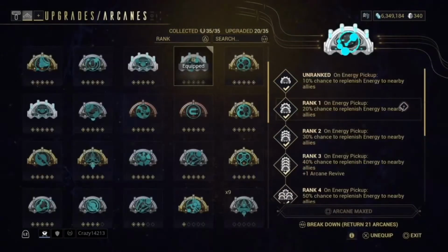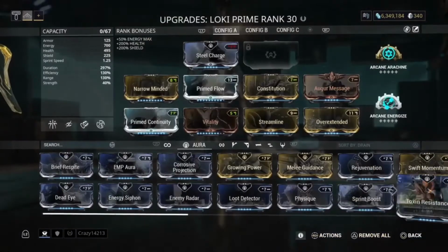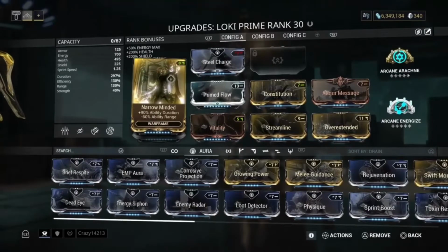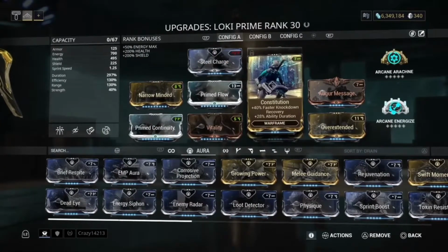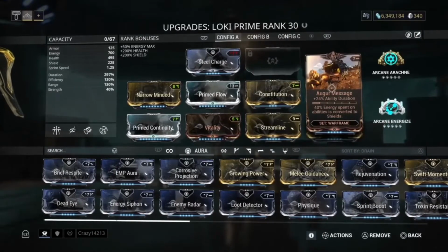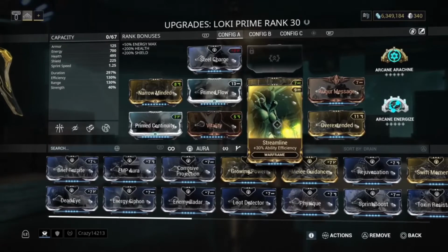I use Flow for energy, duration mods to stay invisible longer and Overextended to disarm enemies that are further away. I use Arcane Energize to keep my energy topped up, so I can always disarm or stay invisible. I use Arcane Eruption for 150% extra damage to all my weapons, which is only necessary later on in the star chart.